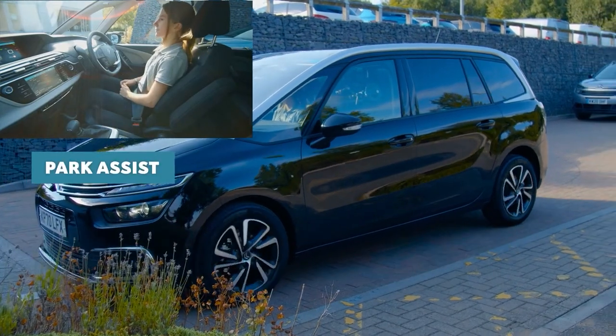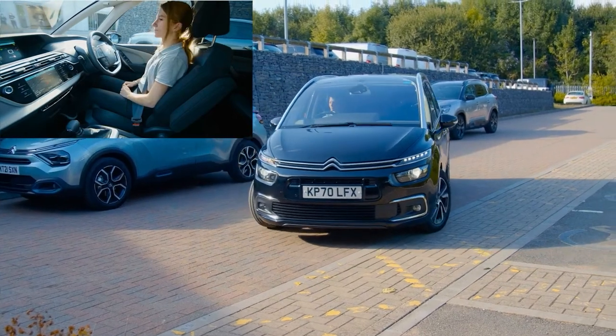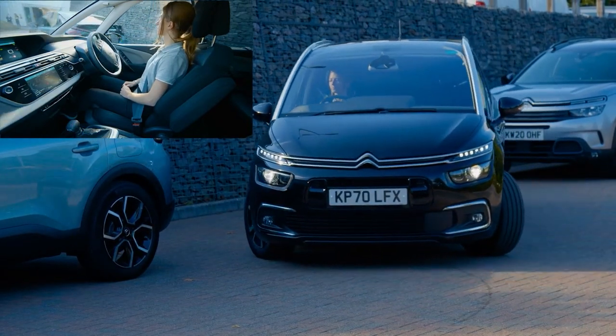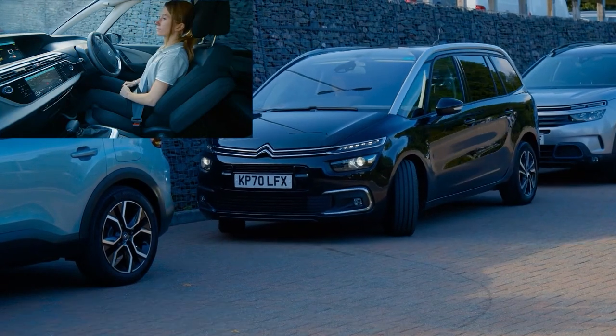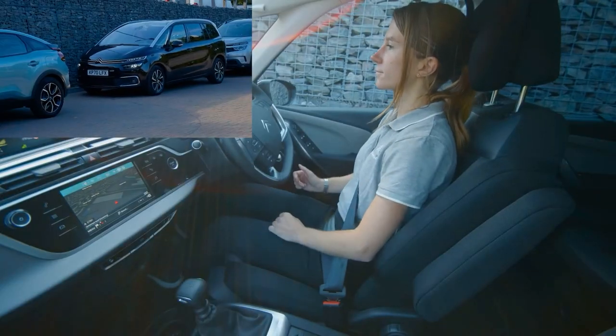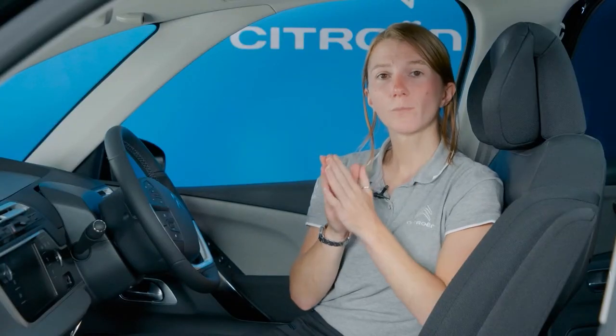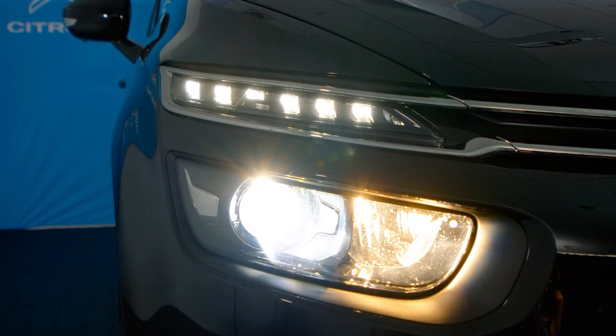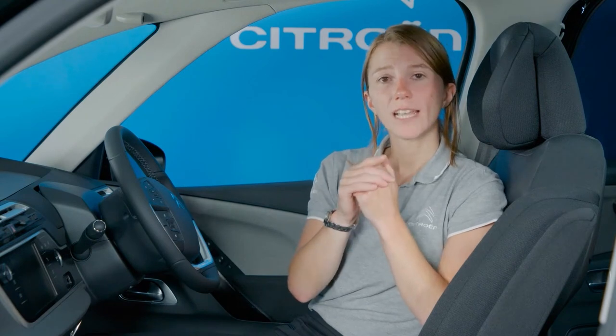Technology is also at the forefront when it comes to feeling safe and confident behind the wheel. Grand C4 Space Tourer has up to 15 driving assistance systems depending on version. Park Assist, standard on Shine versions, takes the stress out of squeezing into tight parking spaces — it judges whether the space is large enough, then manoeuvres you in with you just needing to control the brake and accelerator. The Intelligent Beam Headlights system, also standard on Shine versions, detects oncoming vehicles and automatically switches the double Xenon headlights from main to dipped beam and back again, minimising the risk of dazzling oncoming drivers.